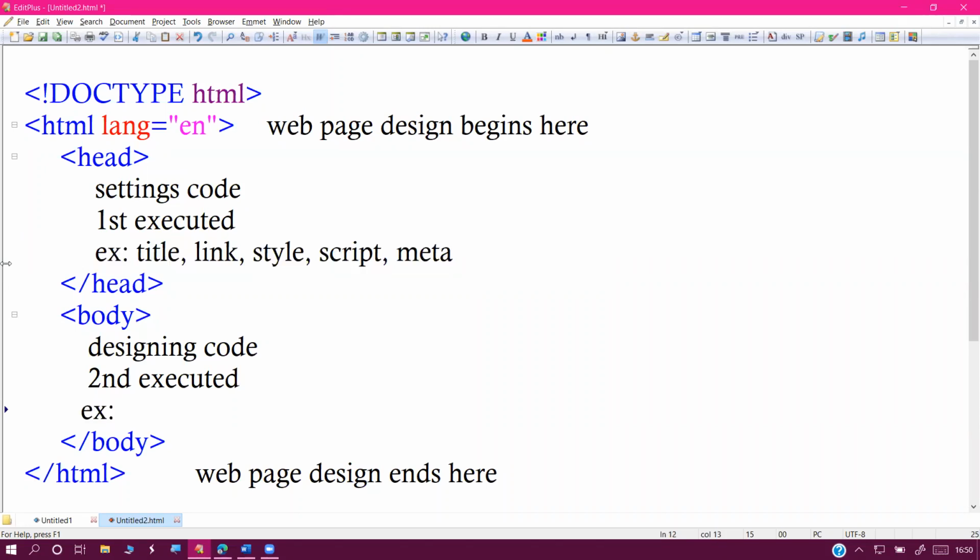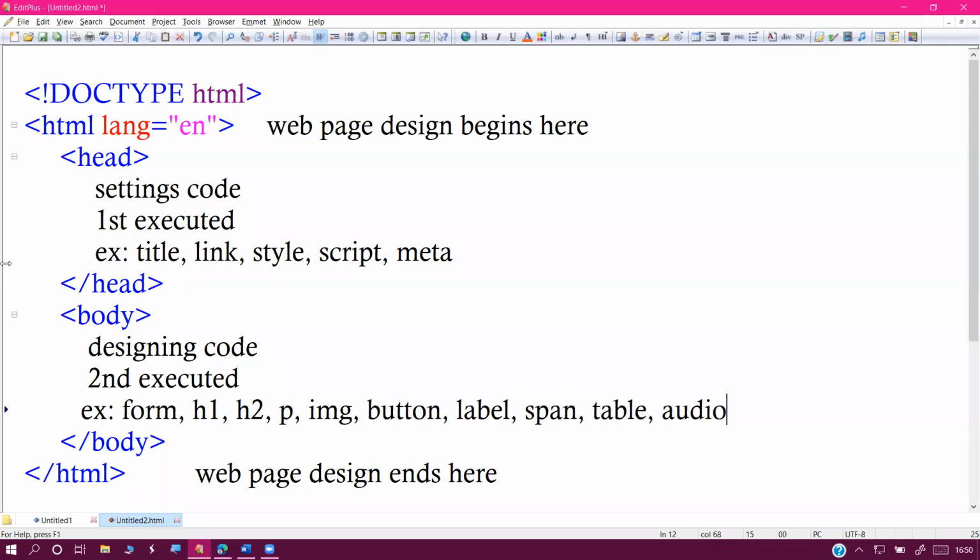Just for awareness, some names: form tag, H1 tag, H2 tag, paragraph tag, image tag, button tag, label tag, span tag, table tag, audio tag, video tag, etc. Other than those 5, everything goes to the body section only.